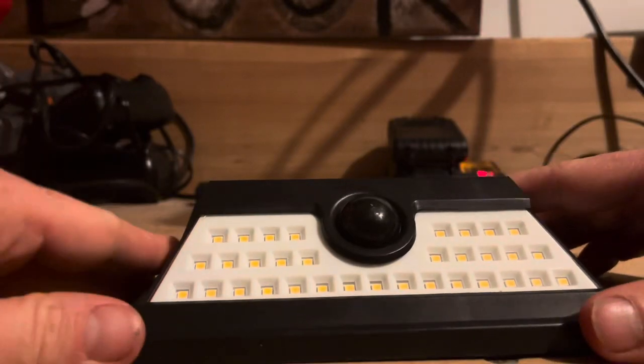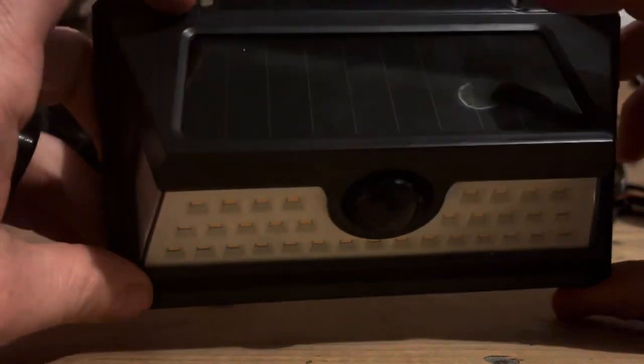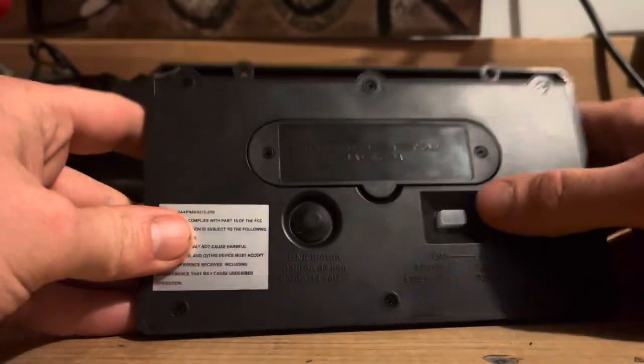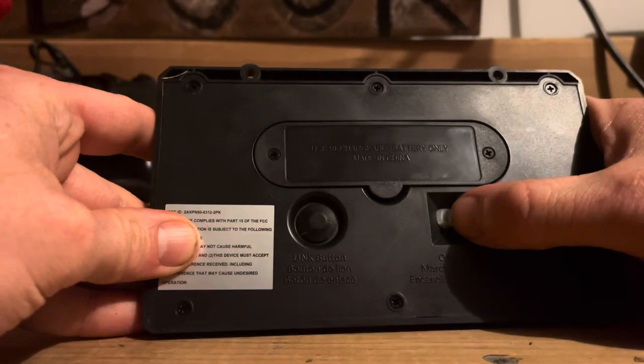All right, so how to remove a connection off the Utilitech motion sensored solar power light. So pretty simple here, guys. The first thing you're gonna wanna do is get started on the back. You'll see there's an on-off switch. You'll go ahead and turn that on.